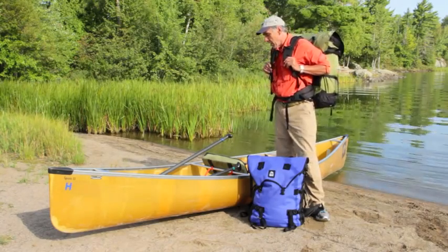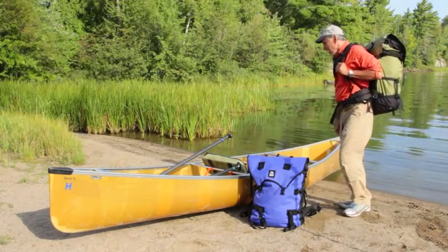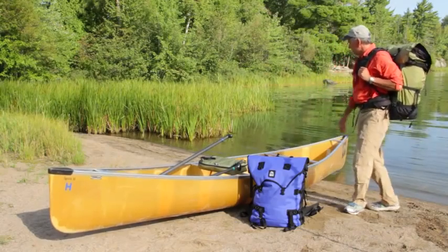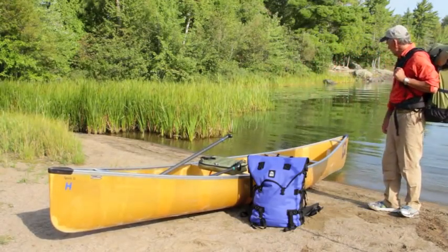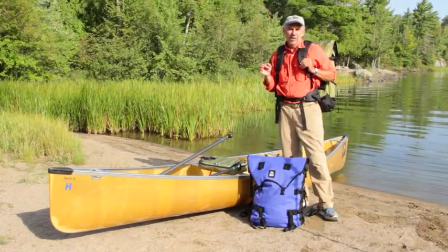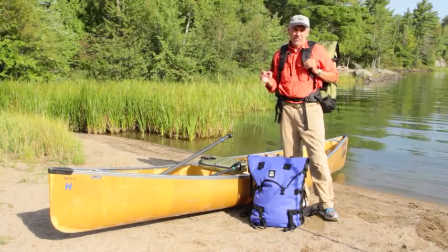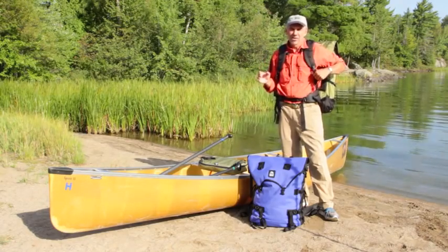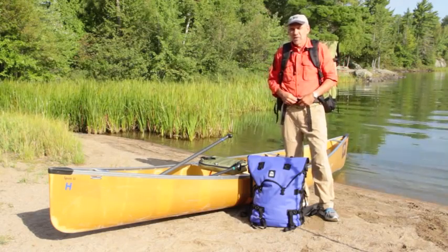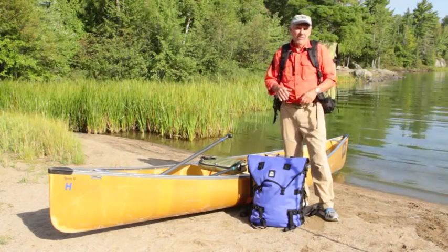And there's a whole line of accessory packs that Granite Gear makes as well, that you can see in this canoe. The thwart bag that hangs from the thwart, and then there's a bow bag. So what I think is really the key to canoe camping is to get everything into something and not in your hands. Too much junk in your hands just makes it a lot more difficult to canoe and portage. So you want to have everything quickly and easily in and out of the canoe, back into the water, across the portage.